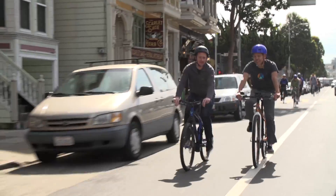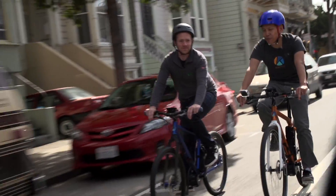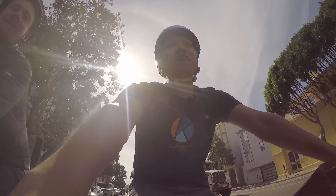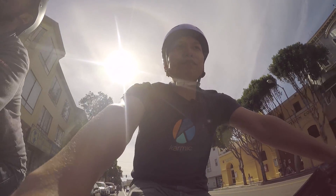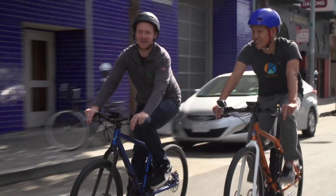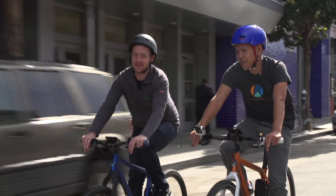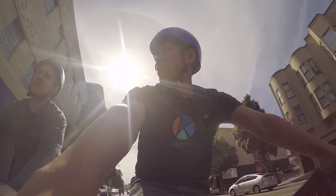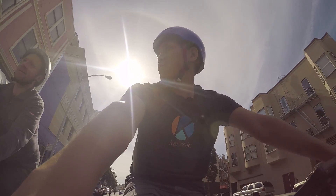Tell me about how you got into electronic bikes. I've been a cyclist my whole life, but I tried an e-bike last year and it kind of just blew my mind. It was so fast, it was so fun, and I wanted one, but I had like 15 bikes and my wife said I couldn't buy it. Plus it was six thousand dollars — not a purchase you can just make. I kept thinking about it, thinking it's like we can build a better e-bike for a more affordable price point.